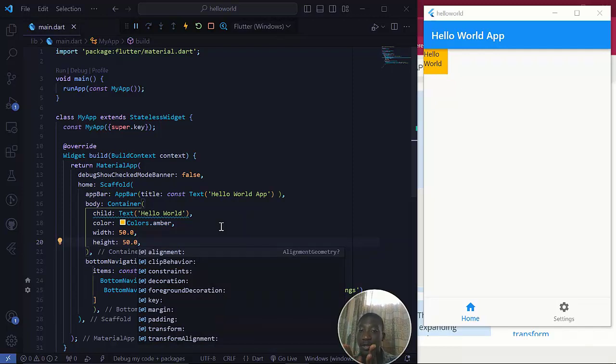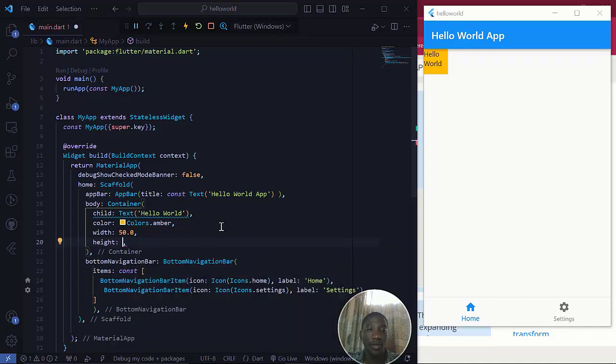Now there is something you can use instead of using this width and height. You can use another function, another kind of media query. It's going to give you the width or height. So let me show you.